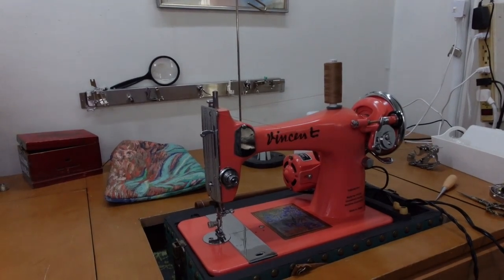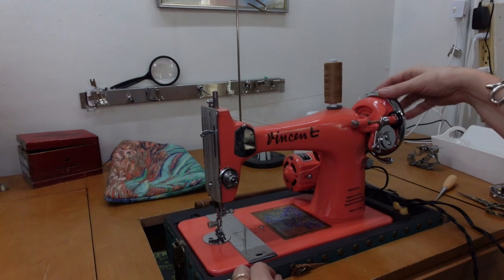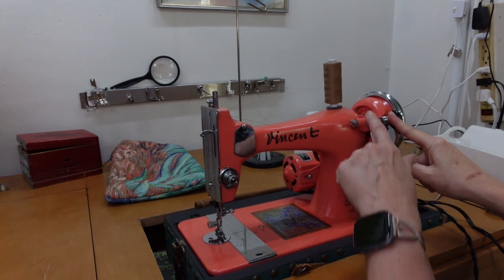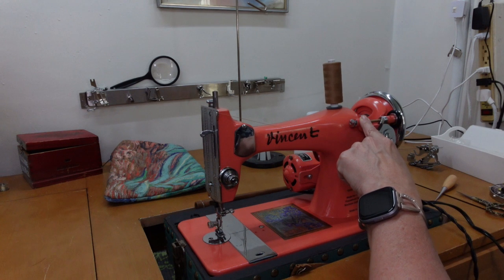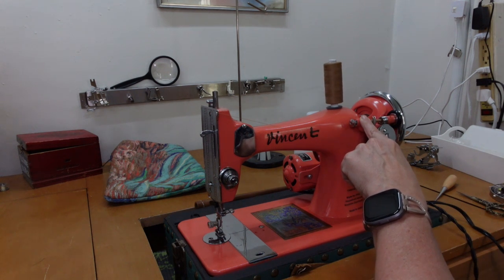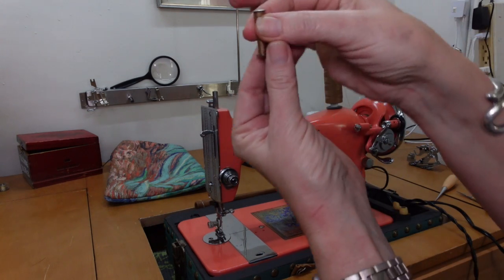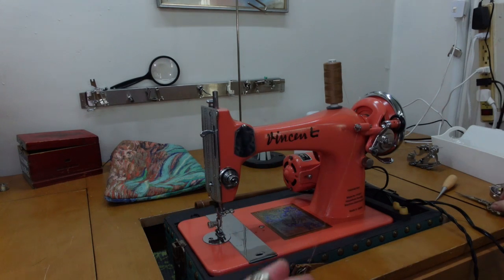And I am going to be using Vincent today. I have not used him in a while. He is a cute little Singer 128 clone made in Japan, mid-century, 1950s or something. So I'm just loading up a long bobbin. He is a shuttle machine, so he uses these types of long bobbins in a shuttle.